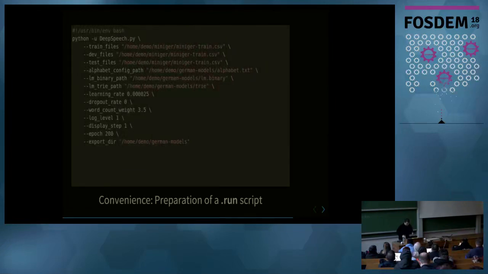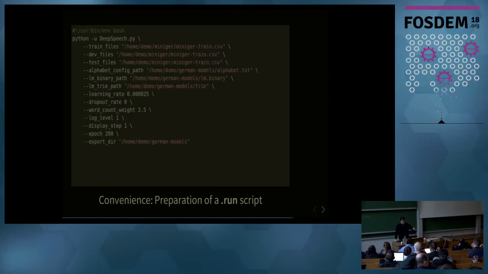Now let's do the almost last step. Altogether, it's always a good thing to write a so-called .run script. .run is actually git ignored in the root of our DeepSpeech project, so you can just put in your own .run, and that is parameterizing DeepSpeech to your own needs. So you put in this case the simplified one-sample corpus that I just created 3 times, for training, test, and validation.